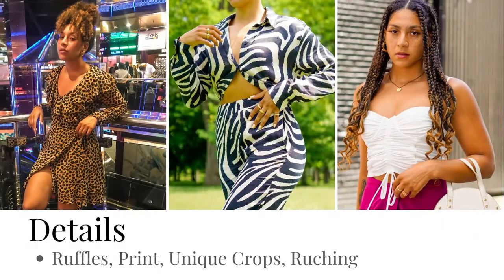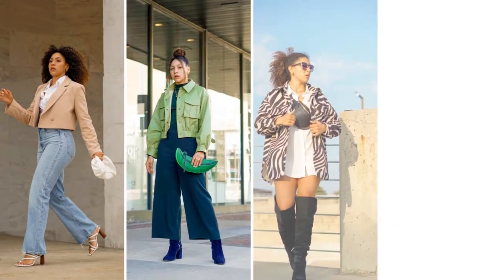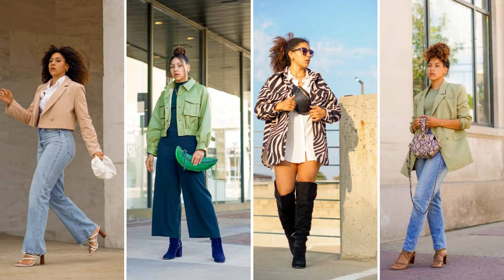Details can either draw attention or distract. Ruffles and patterns draw the eye to your bust; ruching and bunching around the midsection give a minimizing effect. For jackets and outerwear, it's simple: go for crop style or elongated styles — just avoid anything that stops right at the widest part of your hips. Crop jackets show off your figure and can create an hourglass illusion, especially with a lighter top and darker bottom. Longer outerwear creates a slimming effect.